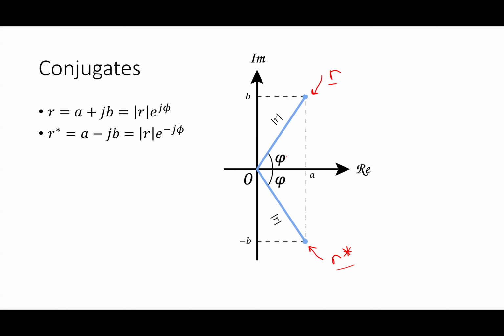So if this angle here was, I don't know, looks like it's about 60 degrees, this angle is what? Negative 60 degrees. Okay, so that's how they relate to each other. All right, we're going to use that. I have that, I know, in the last problem or second to last problem on the homework.